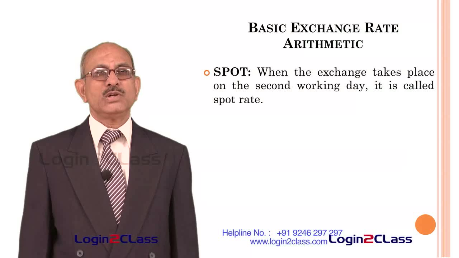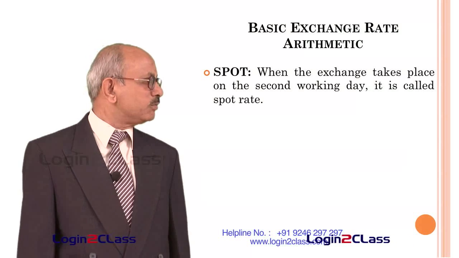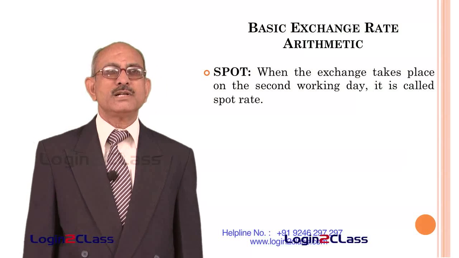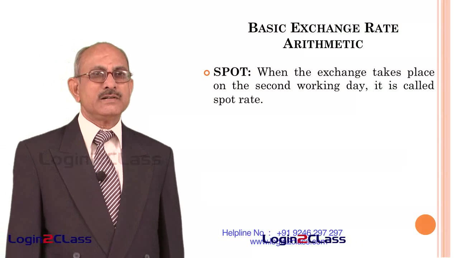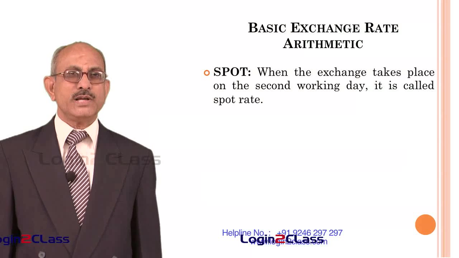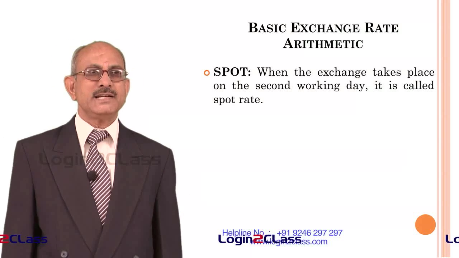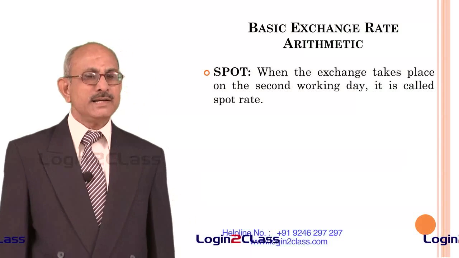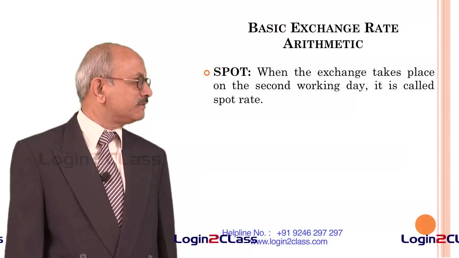And we also have what is called a spot rate. Normally all of you must have heard of the spot rate. When the exchange takes place on the second working day, it is called a spot rate. So in case of a spot rate, the actual exchange of currencies takes place on the second working day. That means if the deal is struck today, it will be day after tomorrow. That is called a spot rate. In case of cash ready, it is the same date. In case of TOM rate, it is the next working day. In the case of spot, it is the third working day, that is 2 days after.